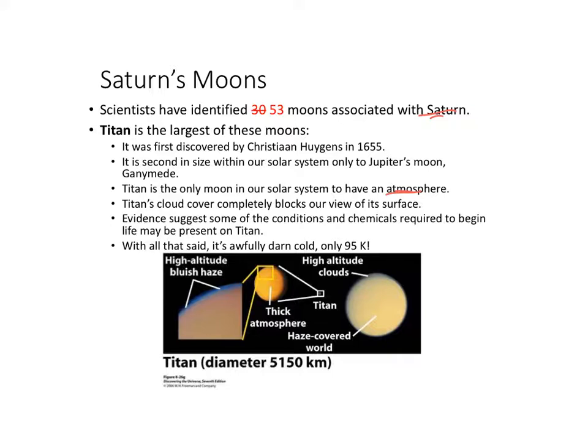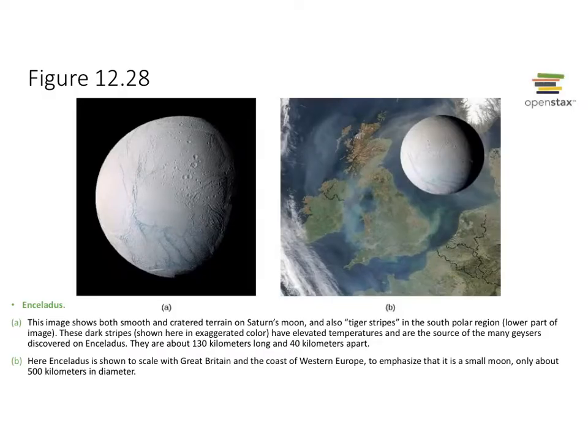Okay, so Titan is the only moon to have an atmosphere. Like Venus, it has clouds that cover it. So there'll be a question about Titan, and this slide's about Titan. This then is also a moon that orbits Saturn. This is the cool one with the tiger stripes. So Enceladus, and I think I have it on the next slide, is one of several moons that we think has liquid water underneath the icy crust.